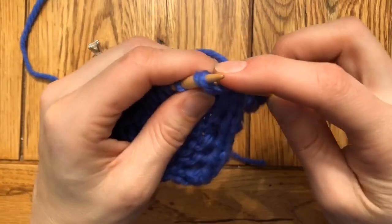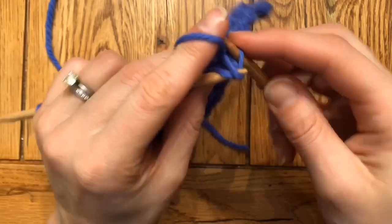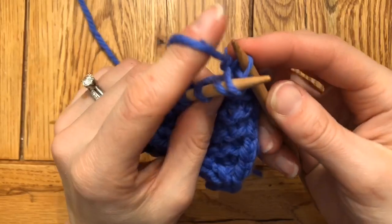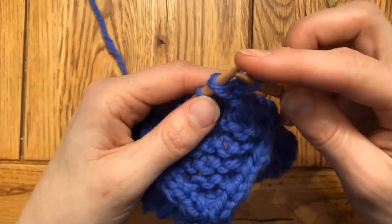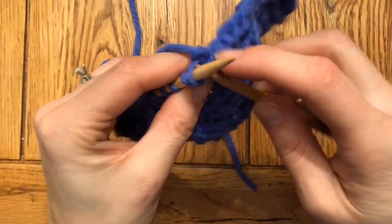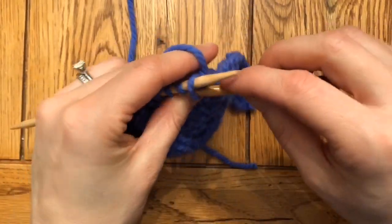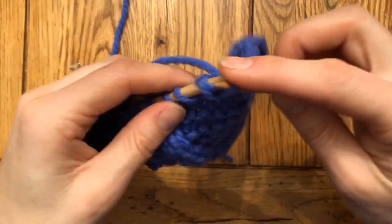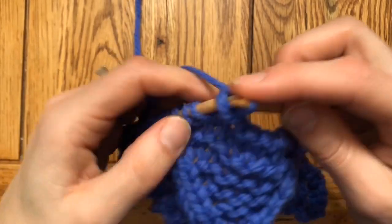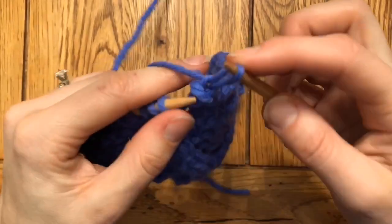And keep repeating, poke the needle through, knit the second stitch through the first one, and drop them both off. Knit the second stitch through the first one, drop them both off the needle, put the first stitch or the newly knit stitch back on, and keep on going. Once you've done this for a little bit, you do get into a little bit of a rhythm, so it goes a little bit faster. And like I said, that also is gonna play a little bit with your tension. So don't worry about it. It'll all come out when you block it.